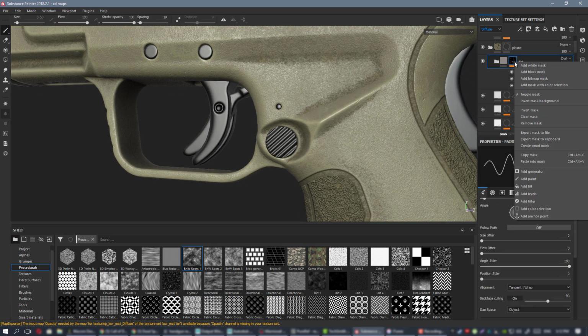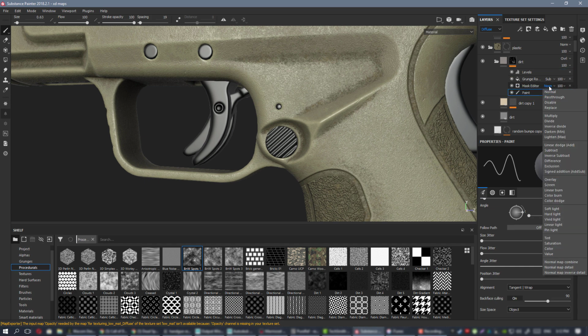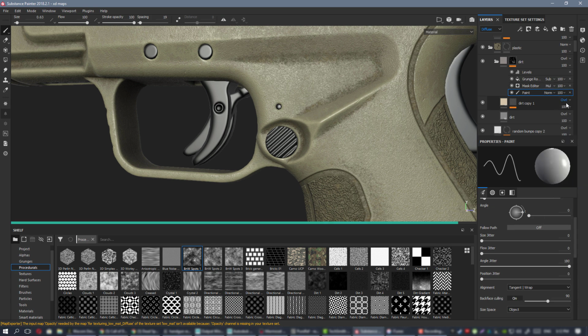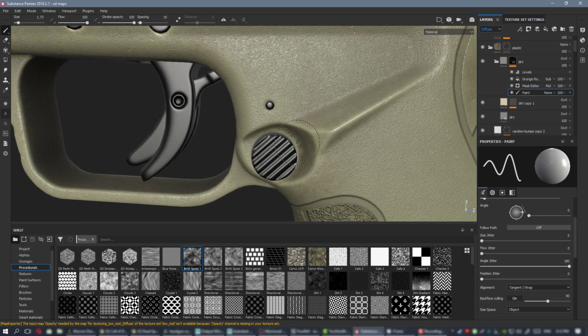Okay, and now what I want to do, I don't want this thing be all over the place, so just do this trick again with paint layer. Just add on top of that. Yeah, it works.